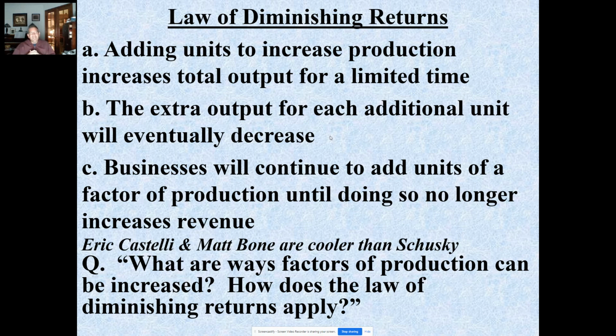Anyway, I apologize. So law of diminishing returns simply says the more inputs you add on the supply side to make more stuff, the more stuff you'll make for a while, but eventually that'll plateau off, and then it may even go down. Like if I keep adding people to an assembly line, for a while I can make more stuff on that assembly line. But if I stick too many people in there, maybe they're getting in each other's way and the elbows are bumping, maybe they get distracted, whatever it is, maybe they slow down and they can't make as much. So extra output for each additional unit of input will eventually decrease my total output.